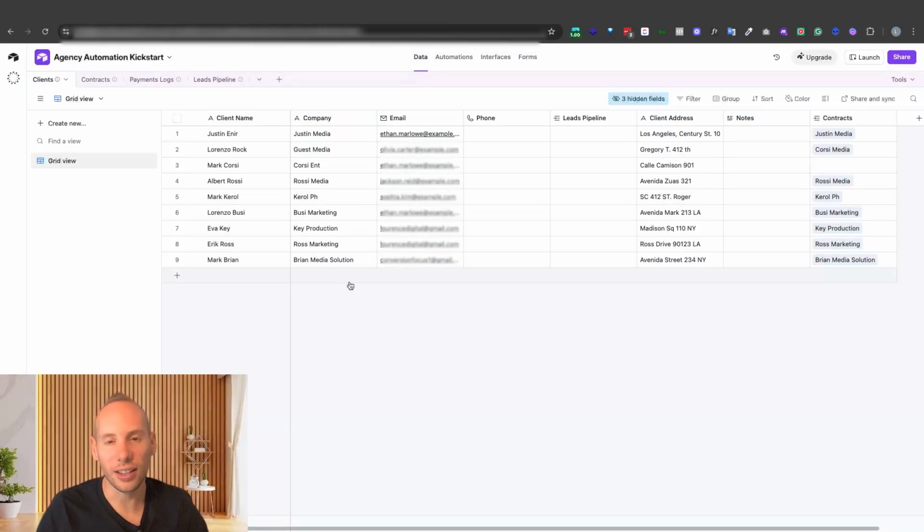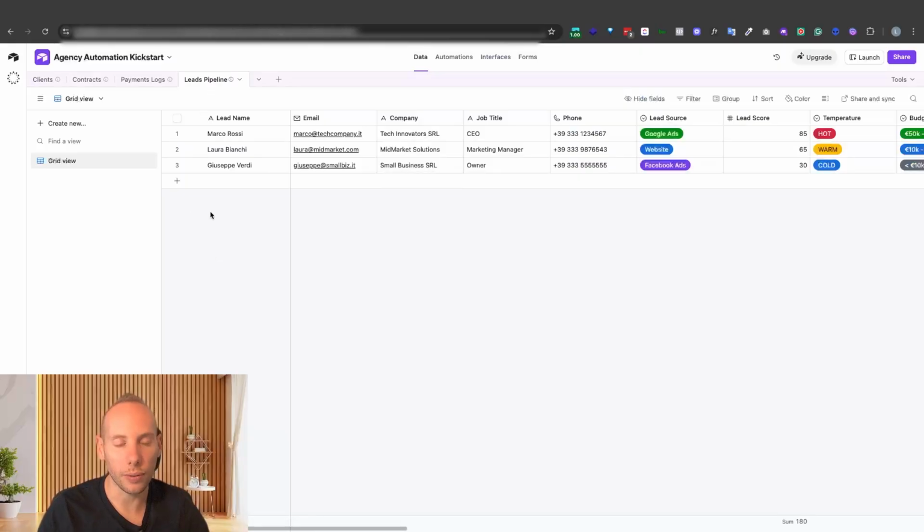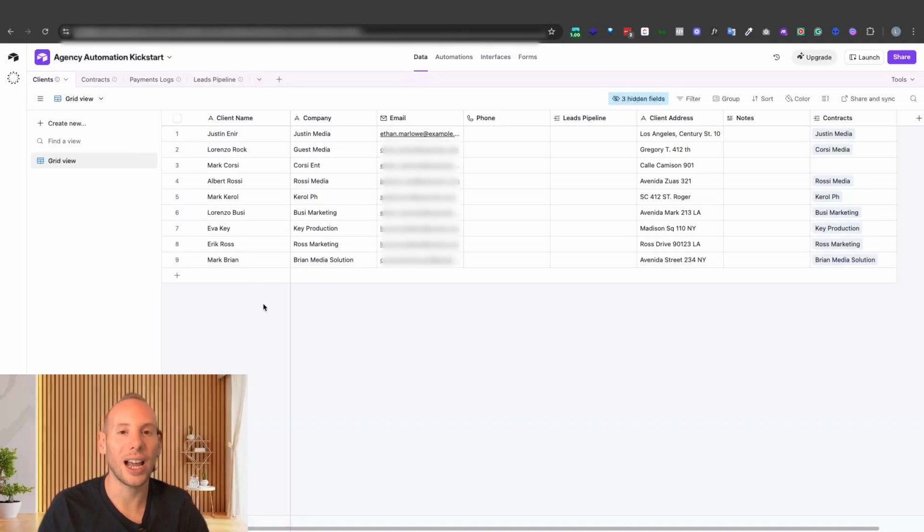Before we start our demo, I would like to show you the schema of our CRM. As I told you before, we have 4 different tabs. In reality, we will use just the first 3 because the leads pipeline right now is not really connected to different outside sources. For example, we could link this to different sources like email, web form, or WhatsApp or whatever tool you want to use to collect new leads, but in this case it is not connected. So let's jump back to the client tab.